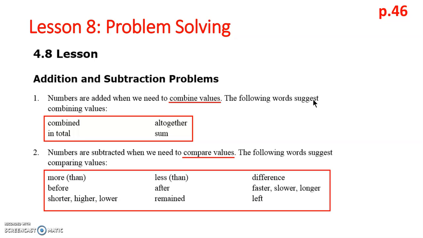When we're subtracting, we're comparing. So anytime you compare yourself to someone else, really what you're doing is kind of subtraction in your mind. So when we're talking about having more than or less than, looking at time, what happened before, what happened after, we can be subtracting for time. Using words that end in ER, faster, shorter, higher, lower, slower, those words are comparison words.